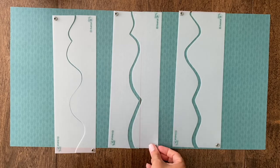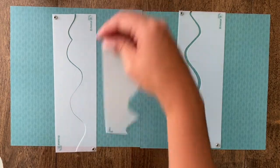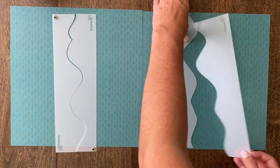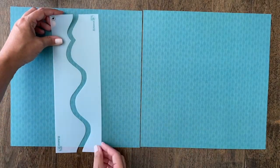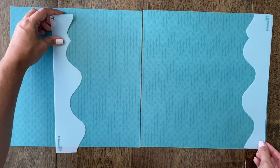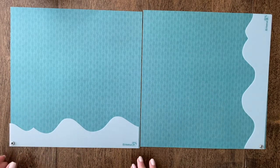Now to start playing with the borders, you're simply going to pick one of the pairs to start off with. That's what I recommend, sticking to one pair first, and you're just going to start playing. Just play and see what feels right, what you like, what stands out to you. What I love about the borders is there's a lot you can do with just the borders. If you love a more simple look, then you don't have to add a lot of embellishments or accessories and things like that.